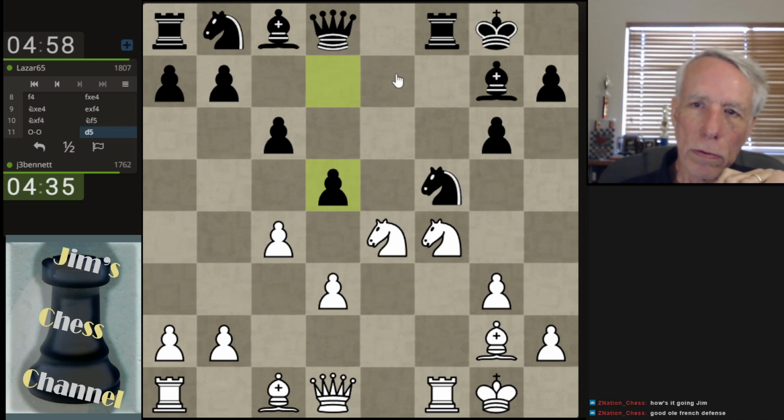I go here, the queen takes. Oh, I can't move this knight with check. I wanted to move this knight with check and take the queen. Can go here. The queen just moves, and I take a rook.